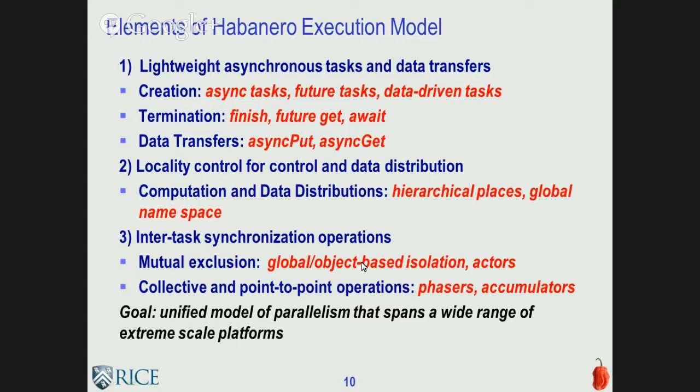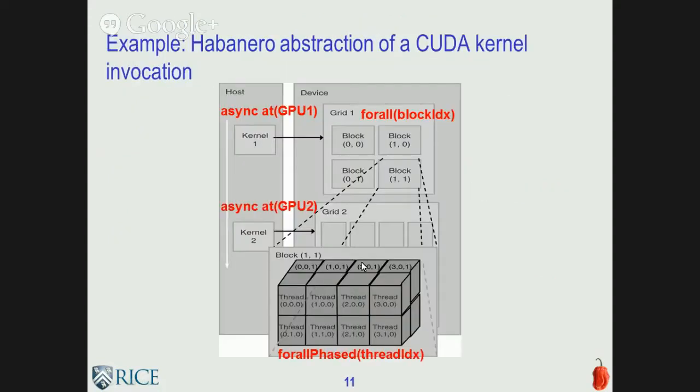And there we've split it into two parts, a mutual exclusion and a collective and point-to-point. So I won't have time to talk about all the primitives, but in general, this is how we frame it. And as an example, and this is what I use in my class, if you take something like a CUDA kernel invocation, that seems somewhat different, and adding it to your model is hybridization. You have to do this triple angle bracket thing.